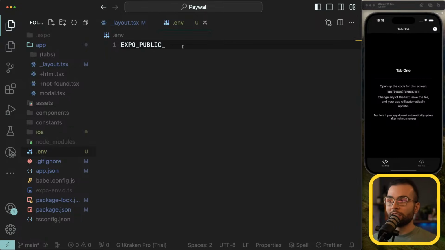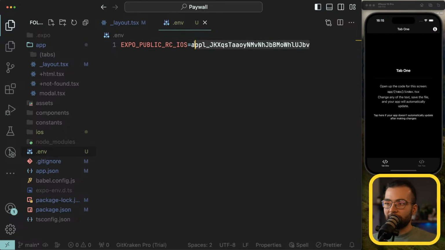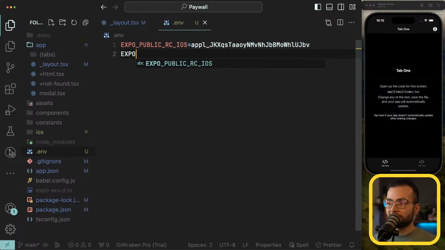And in this case, we want that, so let's call it EXPO_PUBLIC_RC_IOS, for RevenueCat iOS, and provide the Apple key. And you're gonna have to do the same with EXPO_PUBLIC_RC_ANDROID, which at the moment is empty.